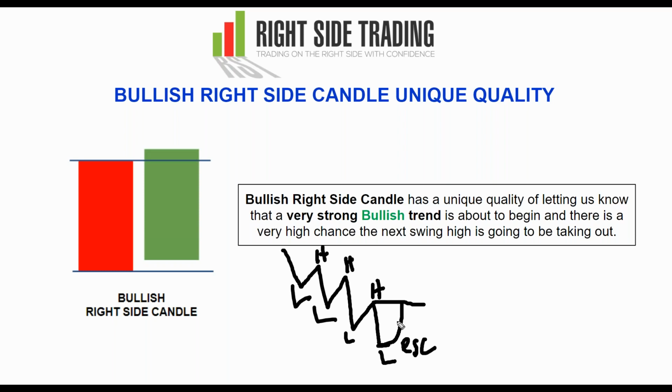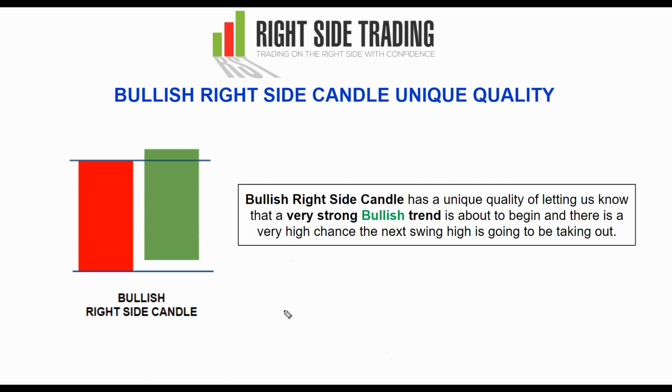And that makes a huge difference, because knowing that it's going to get to this point, I can make a lot of decisions. I can see how much money I'm going to make. I can see whether I like that or I don't like it, all kinds of stuff that I can see based off of that. So it's very important that we understand the right side candle. This is why I love it. I don't just buy the dips. I wait for that right side candle, to make sure that things are ready to turn around.